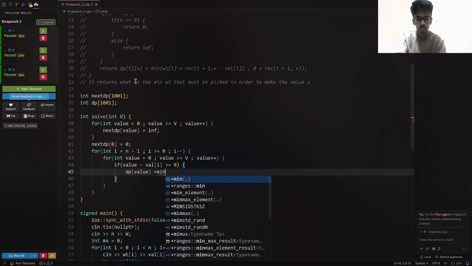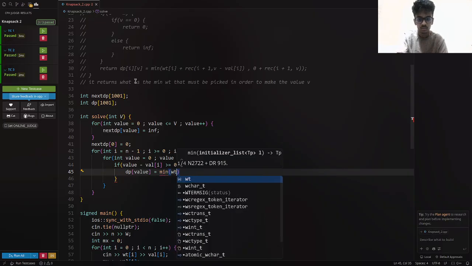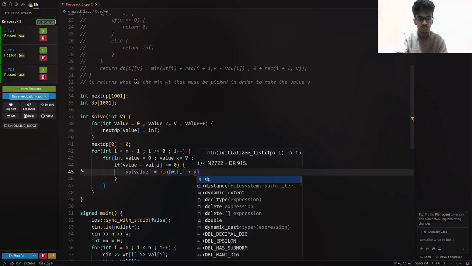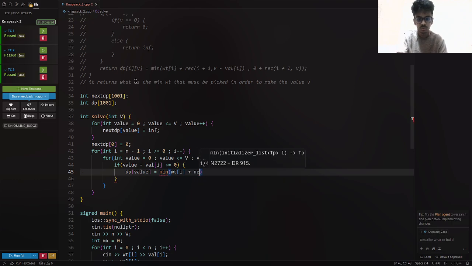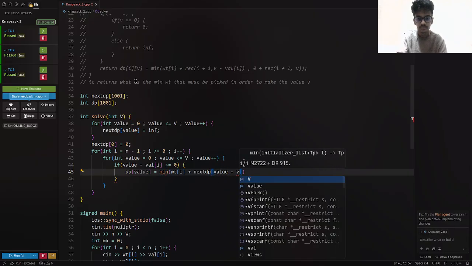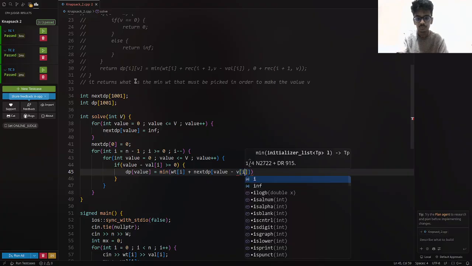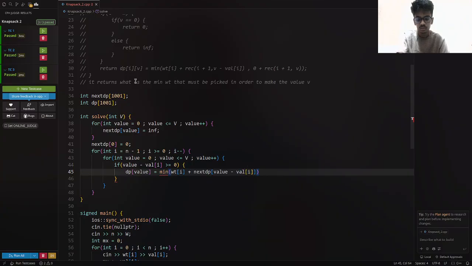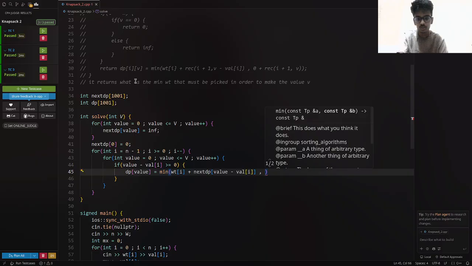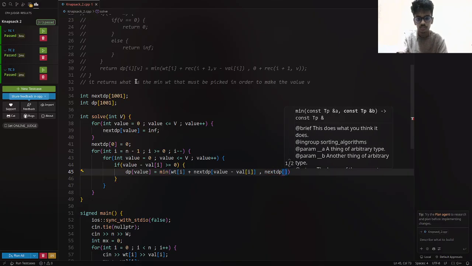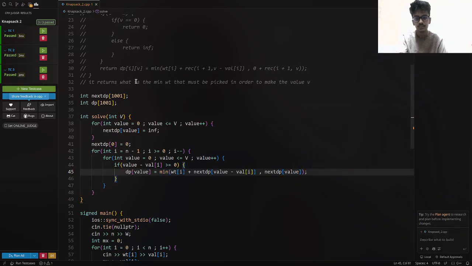It would be equal to minimum of weight of I if you pick it plus next DP of value minus V of I, or value of I. Okay, and otherwise if you don't pick it, nothing would be added, and this would directly be equal to next DP of value, nothing is changing.